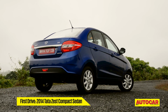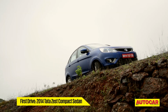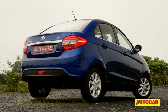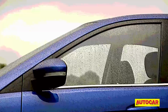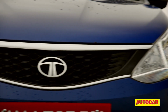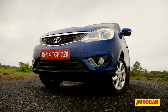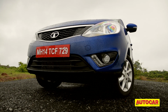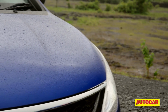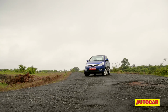Tata's sub-4 meter sedan is quite contemporary looking, especially when you compare it to the very outdated looking cars we're used to seeing from them. It has some nice styling touches. The front has chrome accent lines along the grille and the wraparound projector headlamps. There are the very distinguishable LED daytime running lights in the place one is used to looking for the fog lamps. And there are two contour lines along the bonnet that are to indicate what Tata like to call a power bulge.